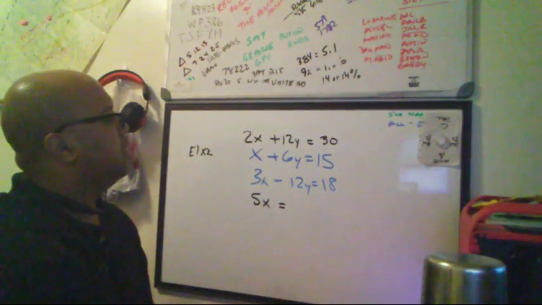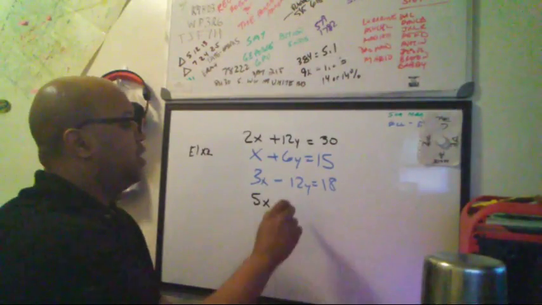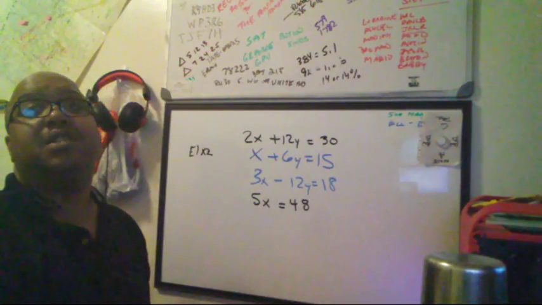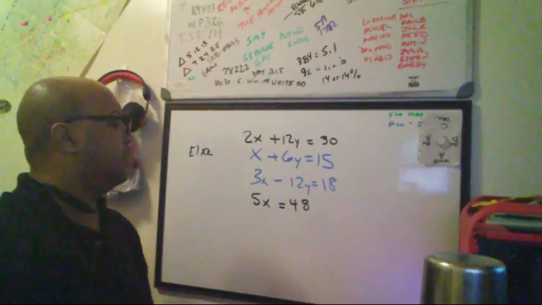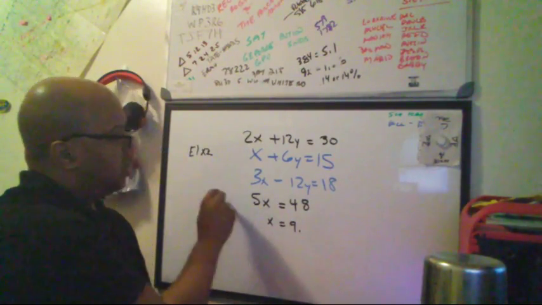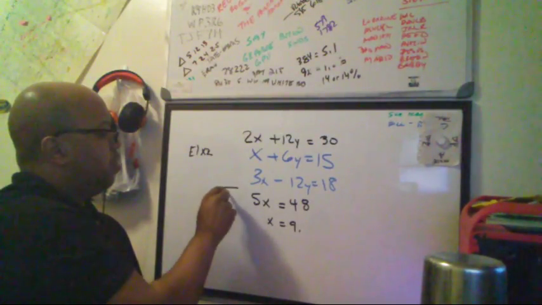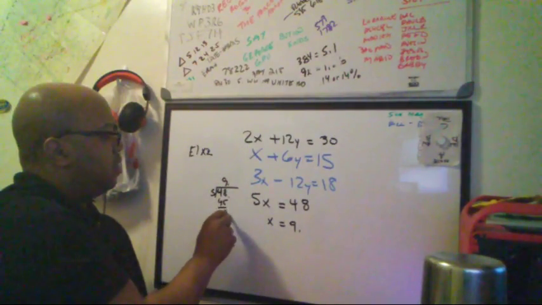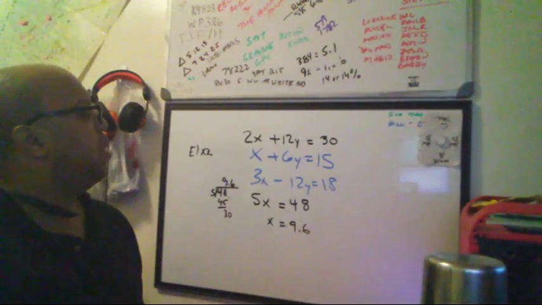18 is 48. And let me make sure it is the original question. 49. Because this being 48 is going to make the question a little crazy. But it's okay. We'll get to the bottom of this. Alright, so x is going to be 9 point something. 48 divided by 5, and 9, 45, 30, 9.6. So x is going to be equal to 9.6.